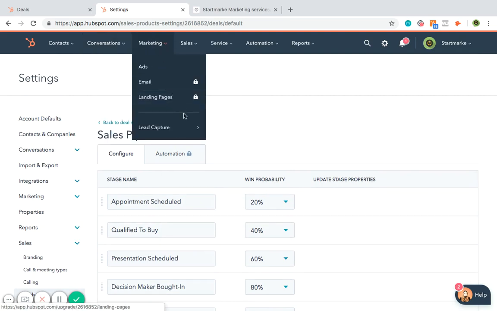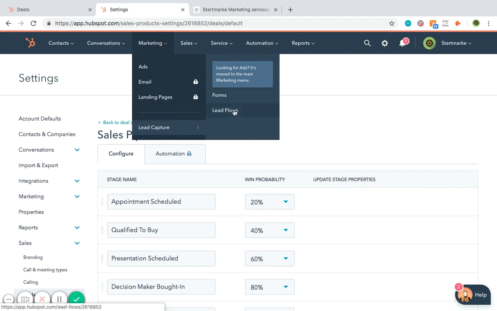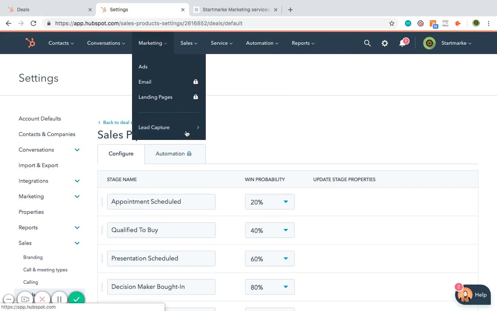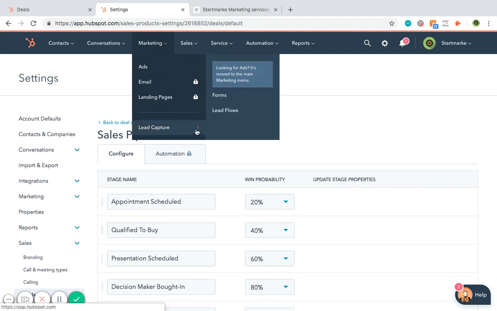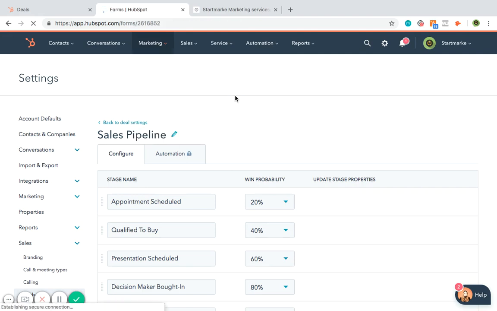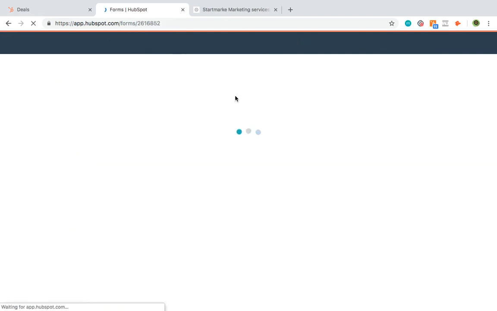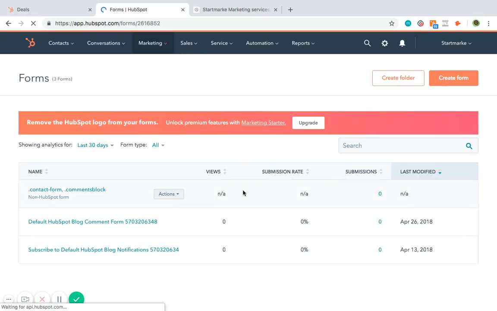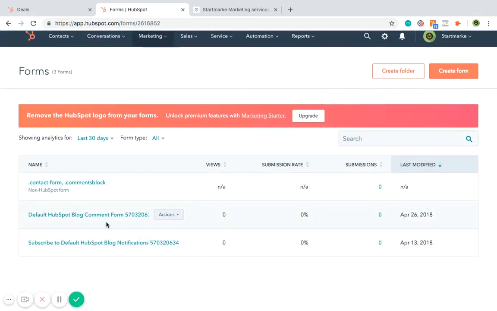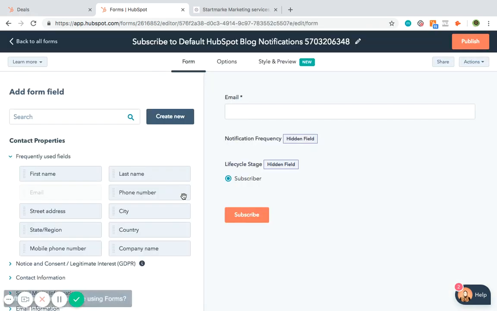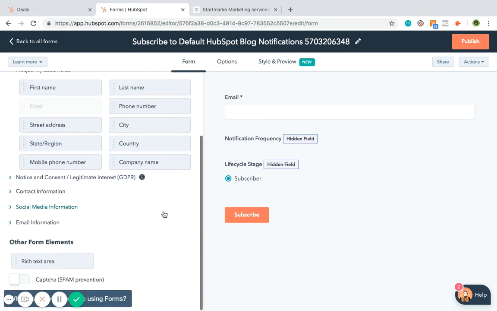And then going back to marketing, you can create leads and forms directly from your HubSpot account. So we'll go to forms. And these forms just act on the website. So you have these forms and you can subscribe to forms, you can build them, you can populate them with your website. The good thing about the forms is, they act as really nimble, small landing pages, or they just act as a subscriber pop-up form.